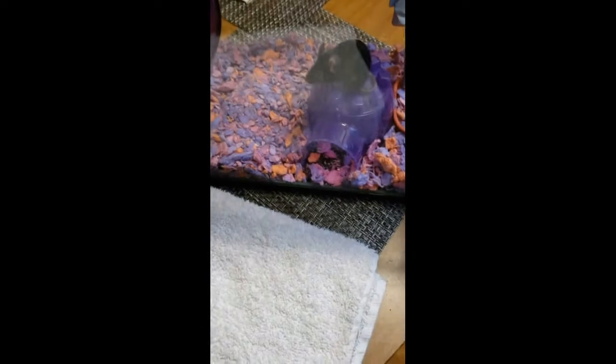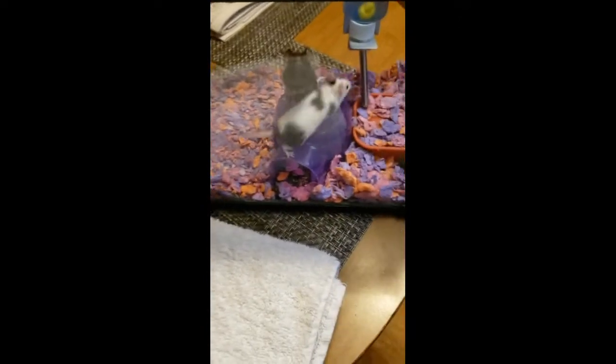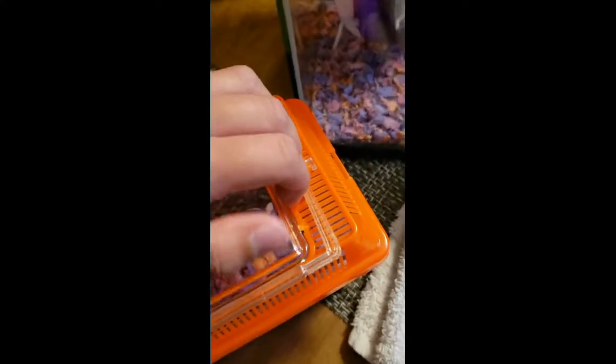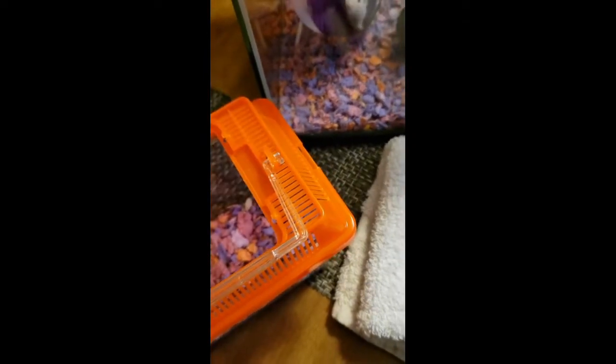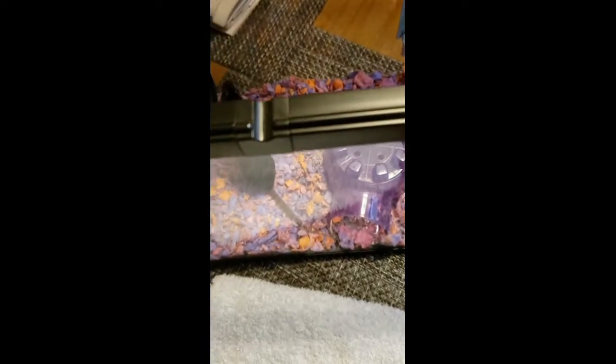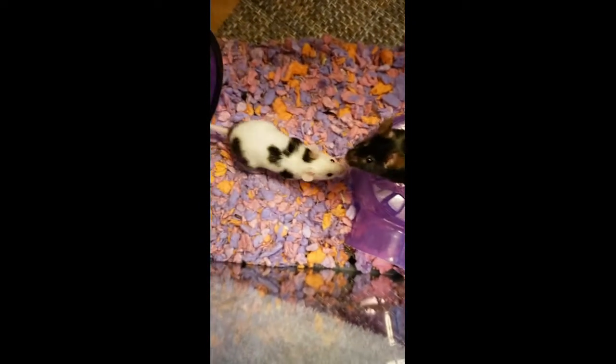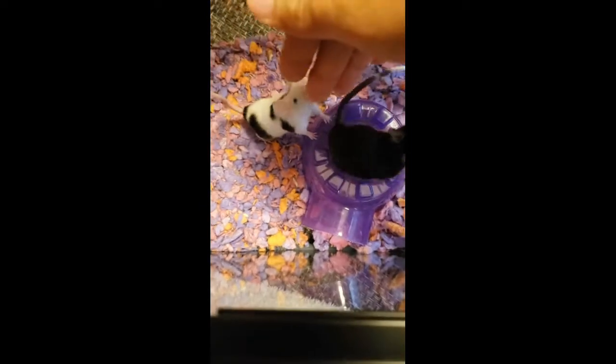But, yeah. So before I begin the process of cleaning out the mice's house, I put them into this little container, like so. Slide this bad boy open. Here's the mice.